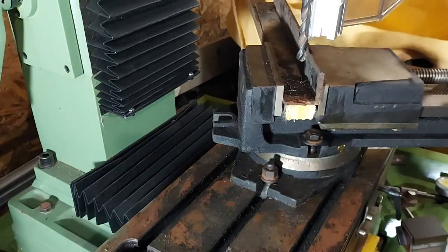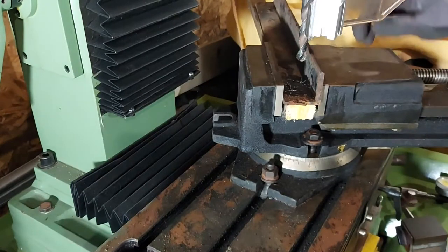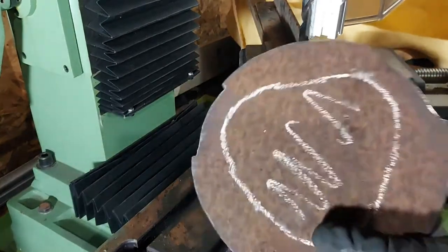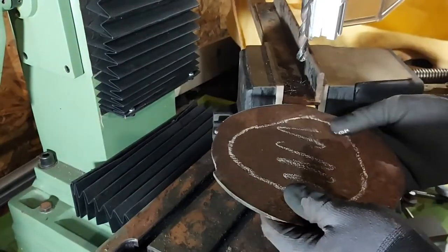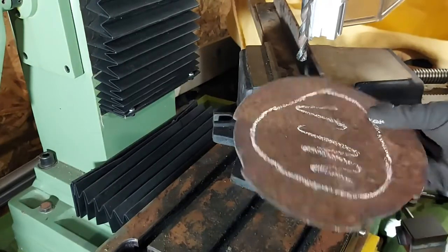What I've done here is set this bit of angle iron up in the mill. We're just going to drill that here and further back. And the idea is that when I come to clamp this plate down, I can use that to get it on a bit of wood clamped out of the bed. Then I'm not holding it when we try to drill it with a hole saw and losing my fingers.